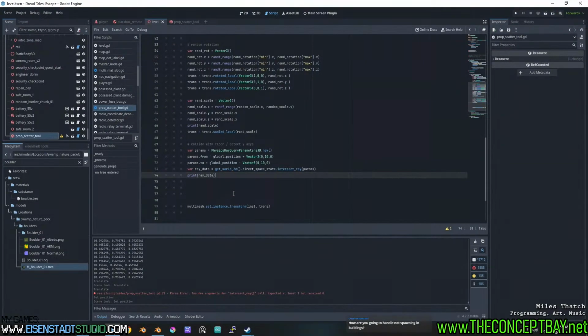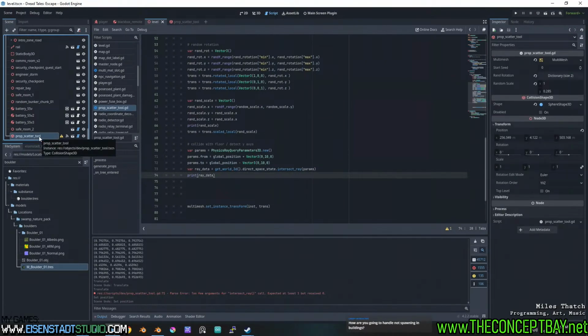How are you going to handle not spawning buildings? The buildings are going to be spawned, and they will be replacing any props that might be in the area. Now, because props are going to be static, or they will have a collision object, it's going to be one static body with, let's say, if we're spawning 70 boulders, 70 collision shapes.